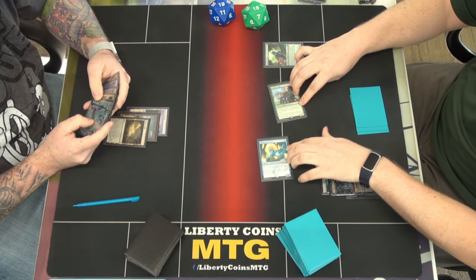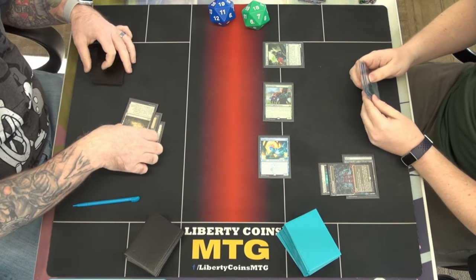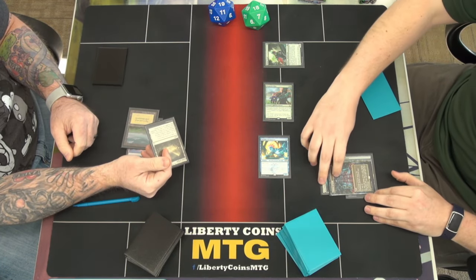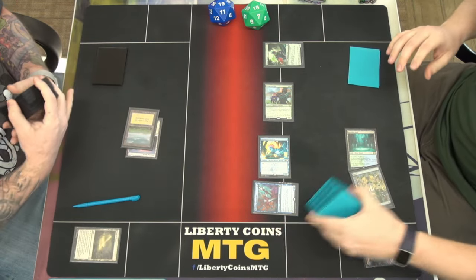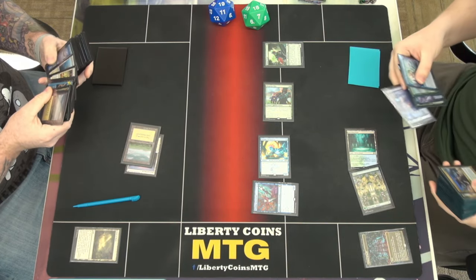Go to combat, swing three. Field the Cavern. Okay, in response, tap two, blue on Cavern for Hex Catcher. Sure. Cavern goes. Any basic, correct? Yep. We will grab an Island.